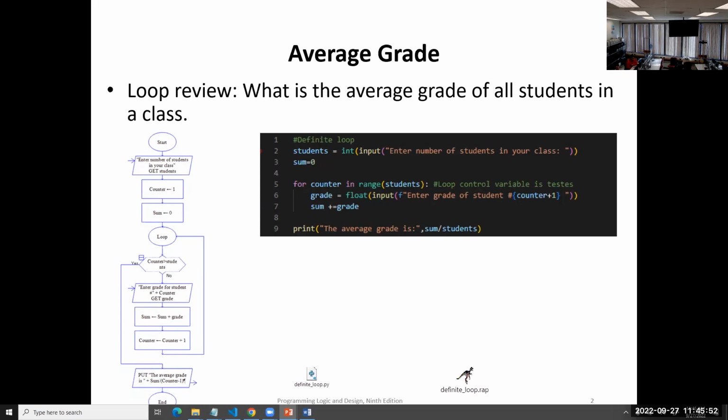So now it runs until the counter is greater than the number of students here, right? If not, you get the grade for each student, right? Sum it up to the accumulator, right? And increase the counter of students here, right? So at the end, you see, you have the average grade, which is the sum divided by the number of students, okay, right? So very simple, this program. Make sense? Very simple here, right? Sum it up and divide by the number of elements to get the average.